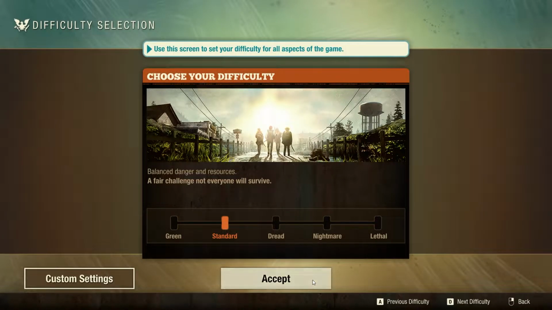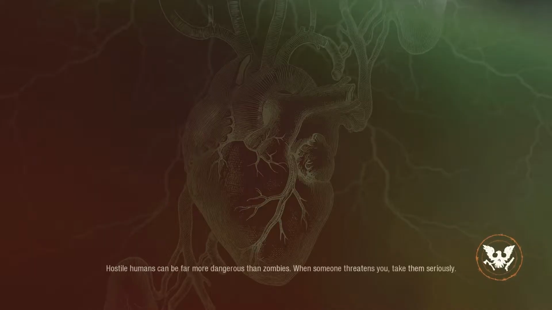We're just going to do basic difficulty because I don't know a lot about the game just yet. So we're just going to go standard difficulty. If we get through a playthrough, maybe we'll go back and do a harder difficulty later on. But for right now, I think standard makes sense.